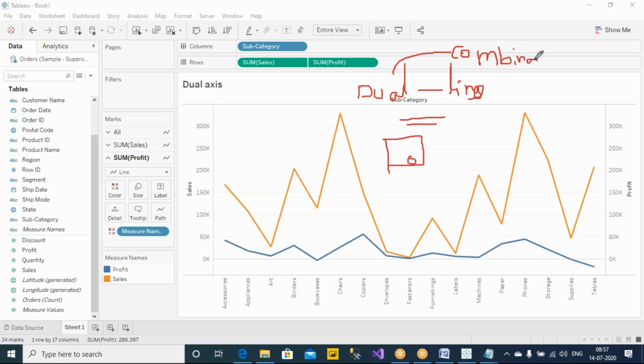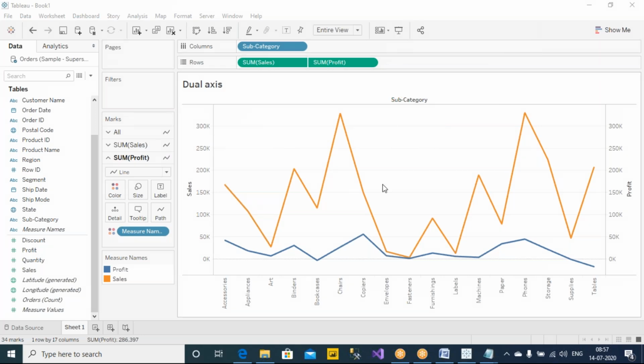So there are two things here. If it is the same type, it is a dual chart: lines chart, dual lines; bar, dual bar. But if you have a bar and a line, then it is called dual combination. So remember these words, because these are interview questions.